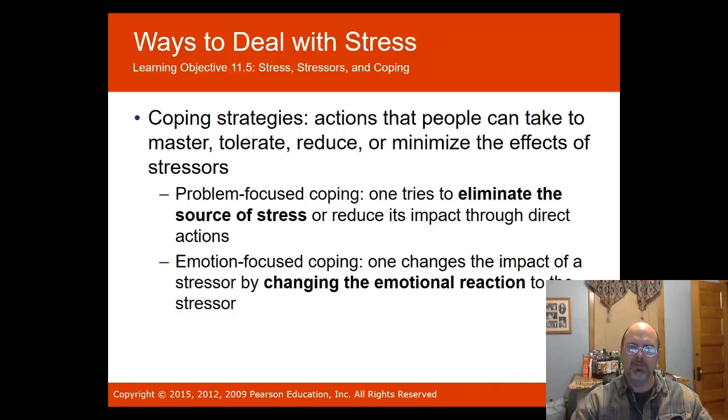Okay. Emotion-focused coping is when one changes the impact of a stressor by changing the emotional reaction. For instance, I might use the Super Bowl as an example. My team lost the Super Bowl. I could get really worked up about it and get really depressed, or say, oh, there's always next year. They learned their lesson and now they will do better. And I'm referring to my Green Bay Packers, which I was hoping to go to the Super Bowl.